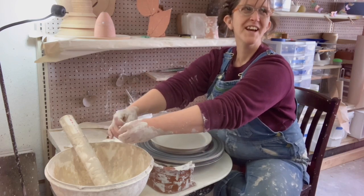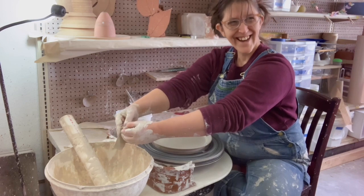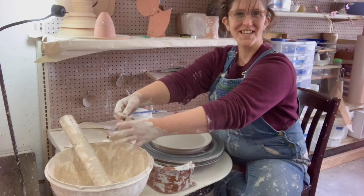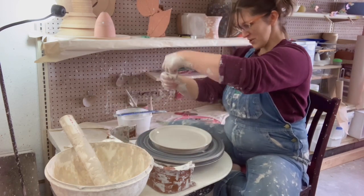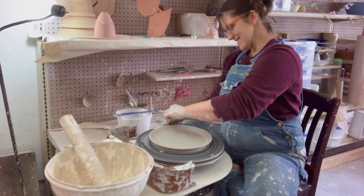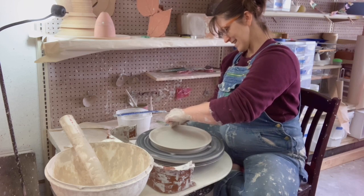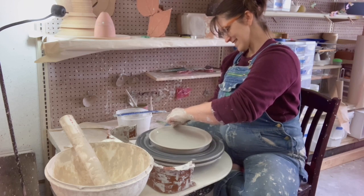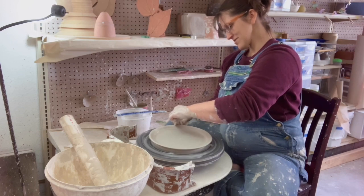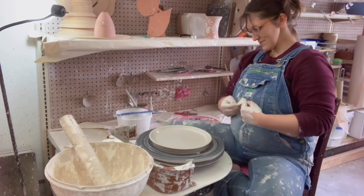At this point in place, there's usually not an edge to work. If there's still an edge at this point in one of my plates, that usually means that if I touch it, it goes away completely.